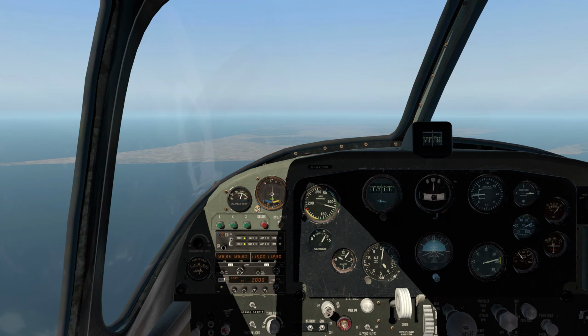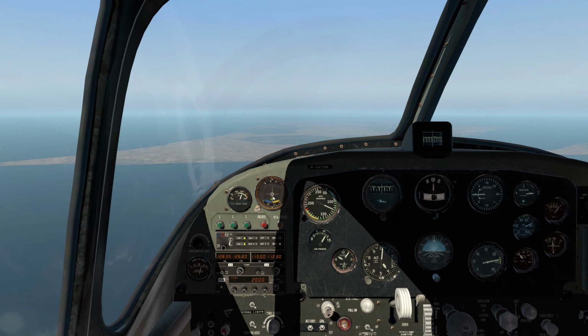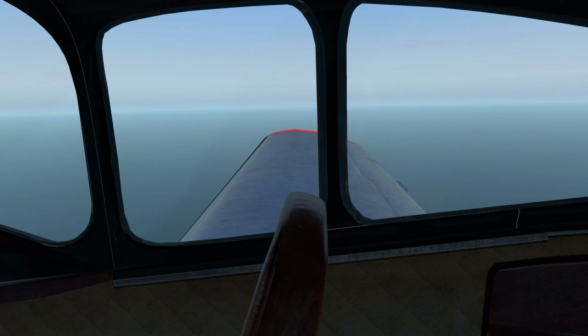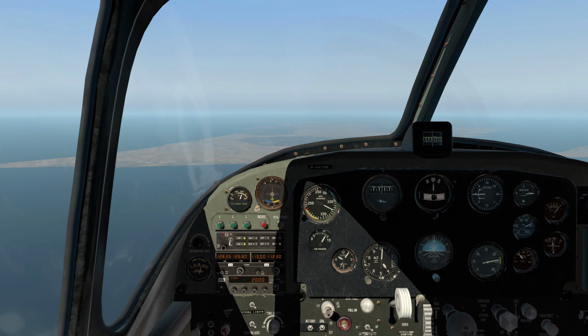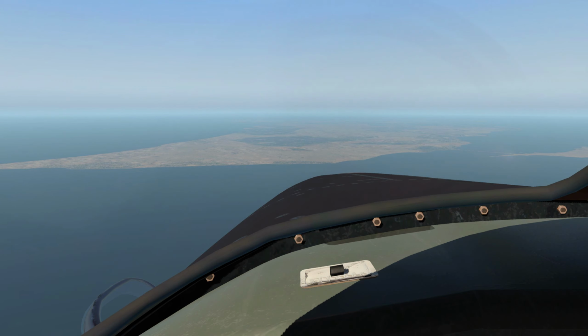Otherwise, there should be an airport right here somewhere. Our emergency airport is going to be right here, I think. But our main one is there. So when we get to the VOR, this thing will go nuts. That's how we know we passed it. We'll look to the right. We'll see an airport, and then we'll be cleared to land visually at runway 16. And we'll probably be a nosedive because we're pretty high. But we got to go over the takeoff traffic, which they would just have us go around.